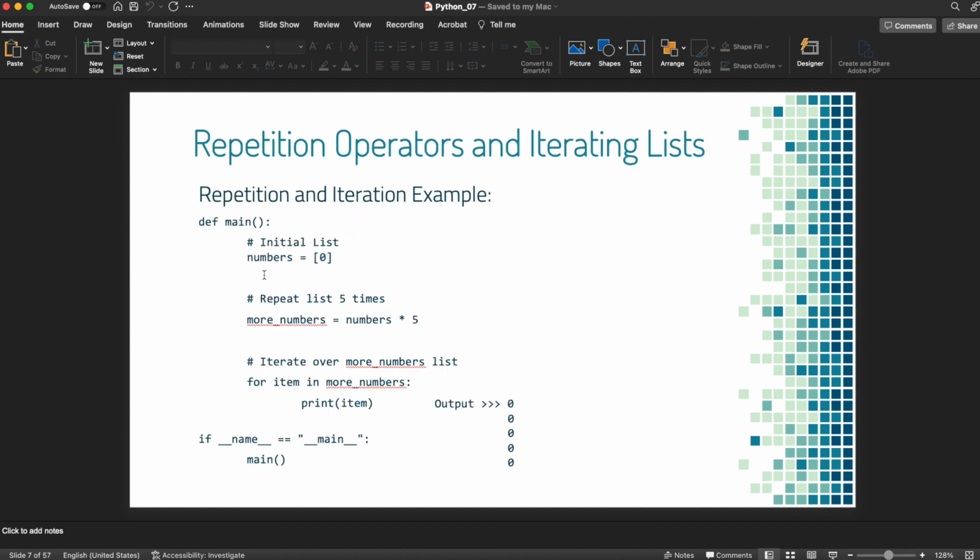So here's an example. If we have our numbers, we make a bracket 0 bracket list, so it's just a single 0, and we make a whole bunch of numbers. So we're making times 5. This is going to take this 0 we have here and multiply it by 5 and store it in this new variable called more numbers. When we iterate over that, we can print the items. In that case, it'll print 0, 0, 0, 0, 0, 5 zeros. Okay?